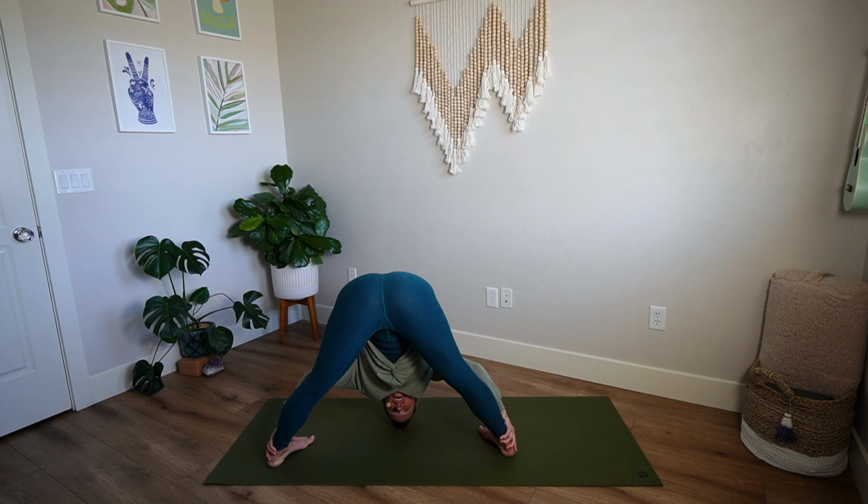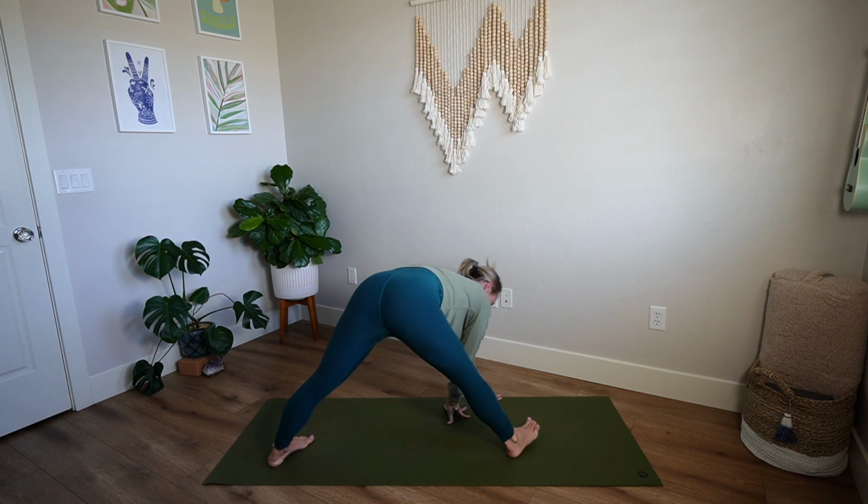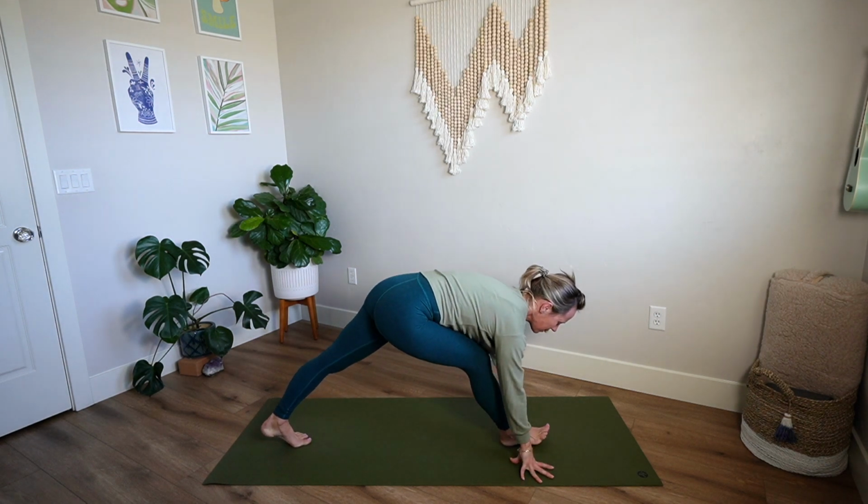Can you just let your hair or the crown of your head get closer to the ground without pressing heavy? If your head hits the ground and it's anchored down, take your feet a little closer. Last 3 breaths. Helping to release the hamstrings, the spine. Beautiful. Release your fingers towards the earth. Lift your chest and walk around to the front of your mat.